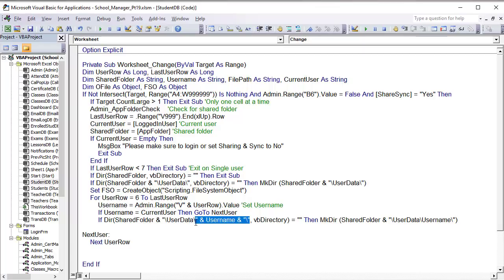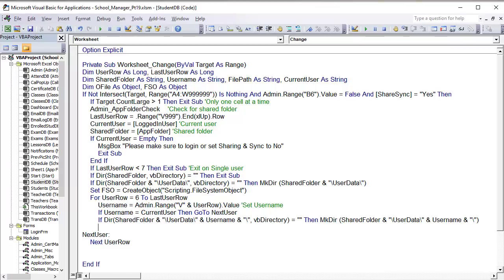So I'm going to copy that. That's what we want to do. Make sure, because it's a variable here, otherwise it's going to create a folder called "username," and we don't want that, right? We don't want a folder called that, we want the actual username, and this is a variable. Okay, good. So glad I caught that. Okay, next up.